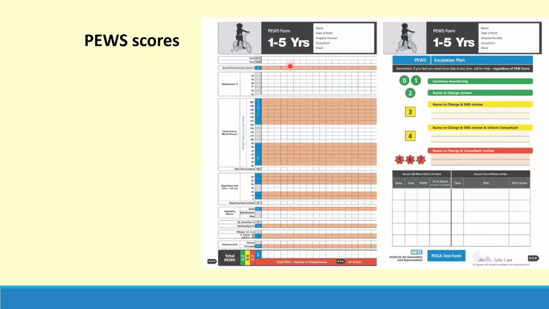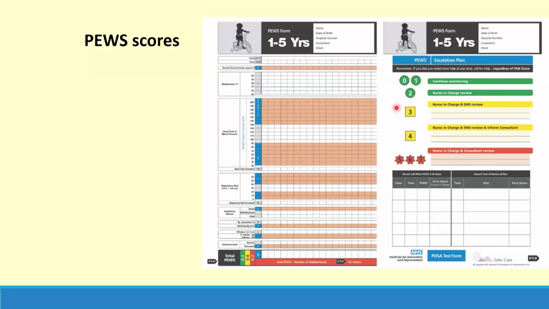And this isn't just a sign of sepsis, but a sign of the unwell child for any reason. We use it partly as a tool for the nurses to empower them to escalate, but also as a tool to monitor how sick a child is and what the progress has been since some interventions. And so you can see the higher they score, if they have a PEWS of 5 or more, you need to be talking to the consultant, and the nurse in charge needs to be aware. So this is all hands on deck.